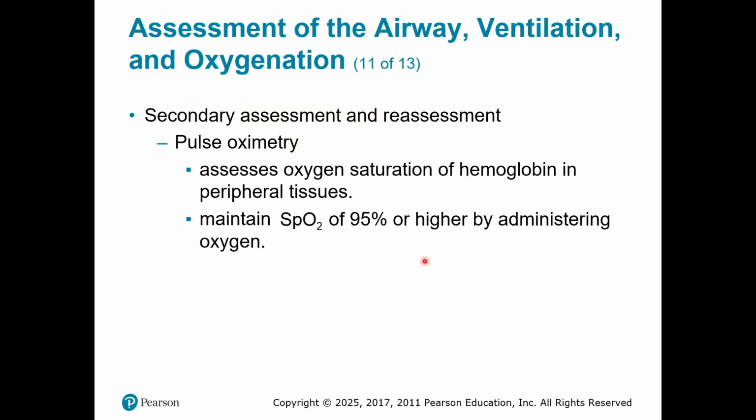But if they're not in failure and I'm looking at that pulse ox, it's at 87, then I need to be thinking, okay, I better assign someone to get the BVM out and be ready to use it, probably soon. That's what a pulse ox should be used for. It should not be used really the way we use it.